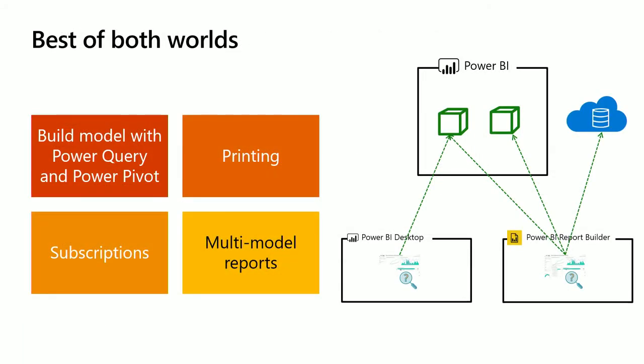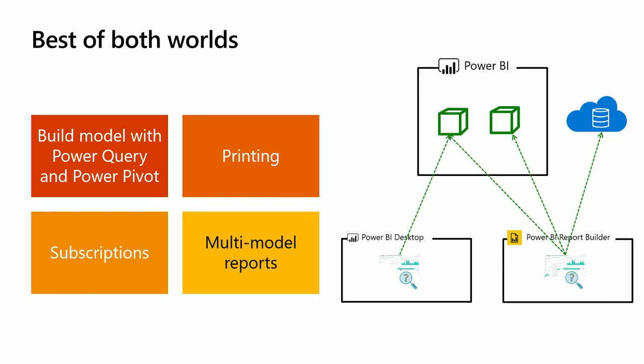We normally don't. What this leads us to is the fact that you can now have the best of both worlds, right? I talked about interactive being good at one thing and paginated being good at another thing. We don't have to build up all of our assets twice depending on our use cases if we have both use cases for a data set.